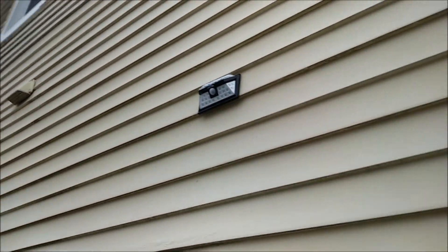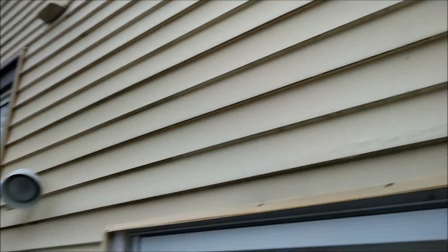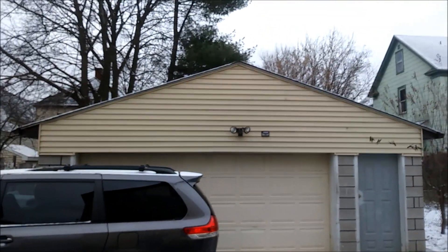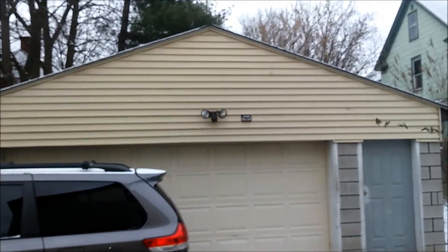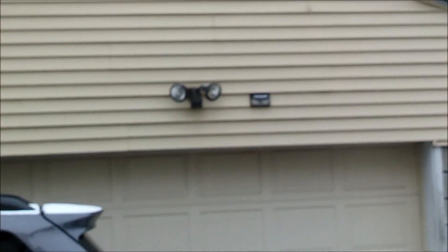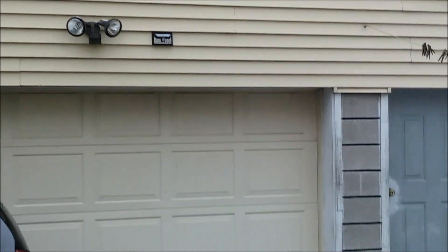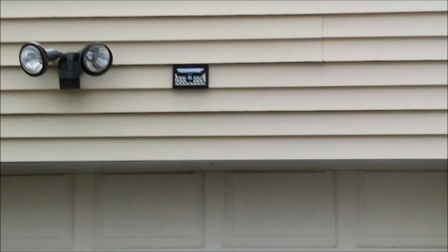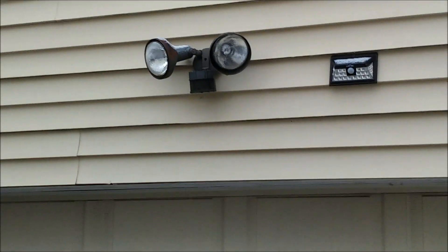They come with an internal battery that should be good for about three years. I went for the Lit Arm brand because they're actually branded on eBay, unlike a lot of products like this that don't even have a brand and probably aren't as reliable. These Lit Arm brand lights also look very well built.